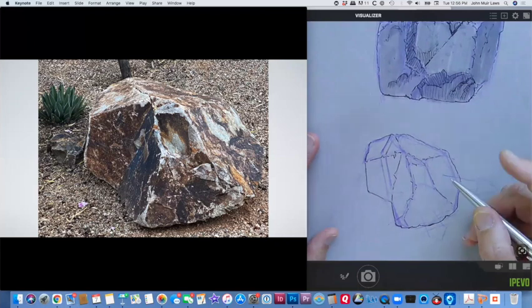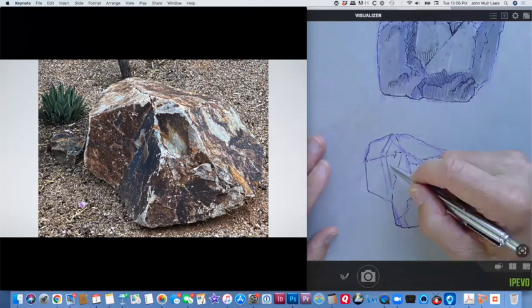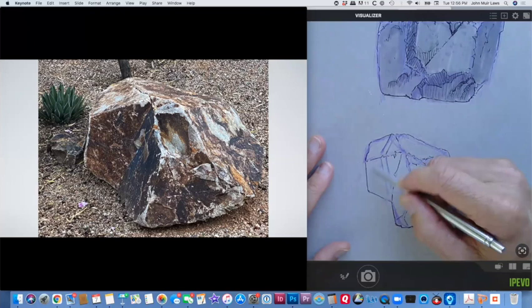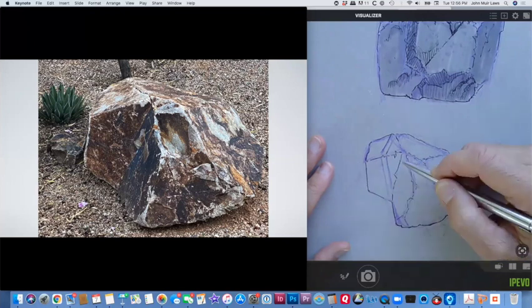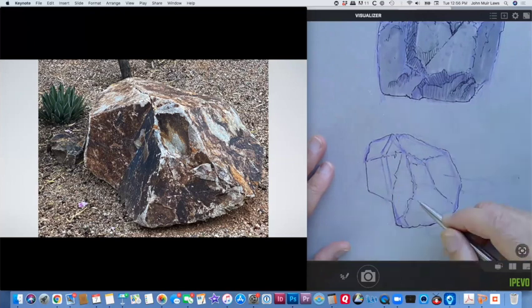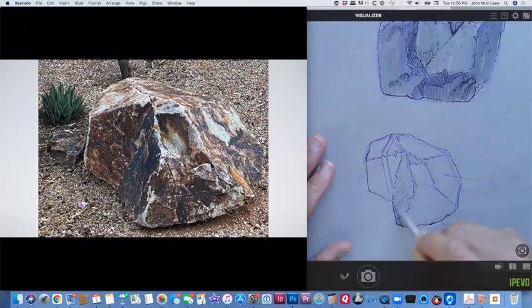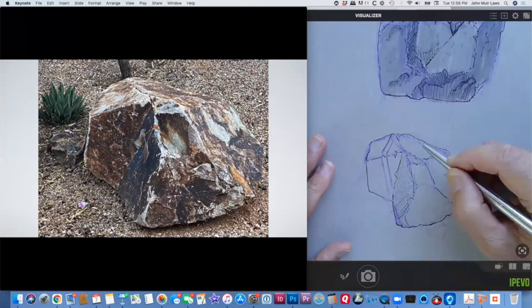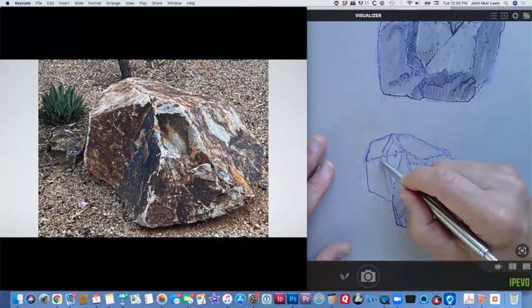Now let's play with some contour lines, right? So if I'm a drop of water and I land here, take a look at the photograph. Which way am I rolling? I'm rolling down this way. This surface here is going to do that. What if I landed here? I'm going to go down this way.